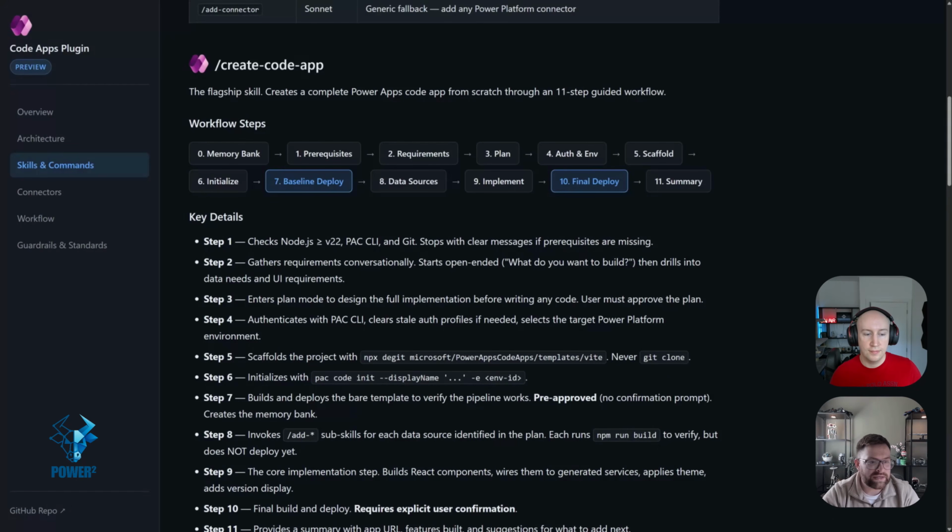And even if you're using AI without this plugin, you'd probably find that some of these steps would get missed, or some best practice doesn't get followed or adhered to. So this takes a lot of the guesswork and a lot of the stress out of it, particularly when creating the code app. As a simple example, you might create your code app but not have one of the requirements. Maybe you have an older version of Node.js and it causes an issue. Well, this is going to check that that's not going to cause an issue before it starts going through all of the other things.